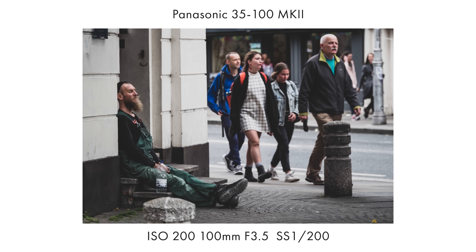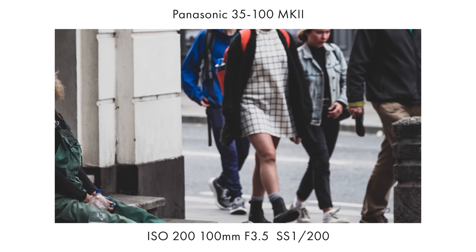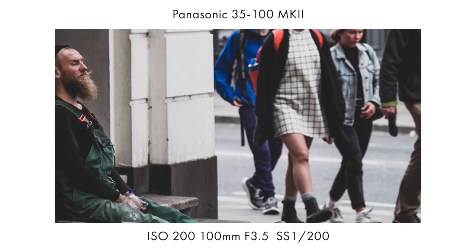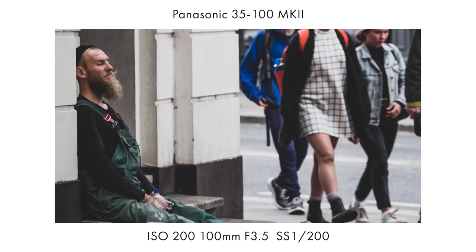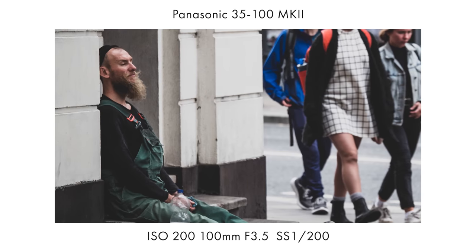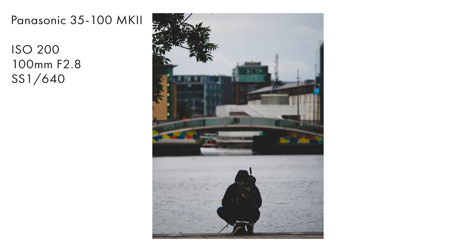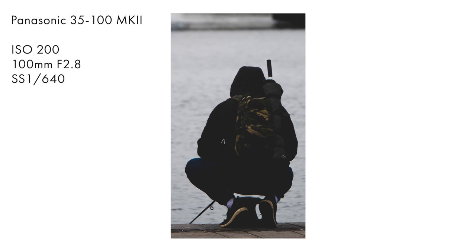This is one of my favorite photographs taken with the GX9. It happened so sporadically — I literally spun around, seen your man, took a picture, his eyes were still closed. I was delighted with it. The camera lends itself to shooting like that because it's got dual IS built in with the camera lenses, which adds to the ability to pull off shots I'd normally need a tripod for. If you take street photographs, you know the thrill of seeing a moment and only having a split second to capture it — well, this camera helps you do it.